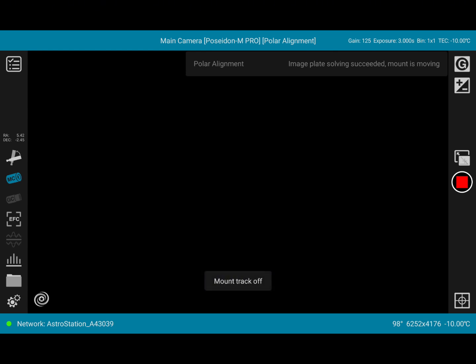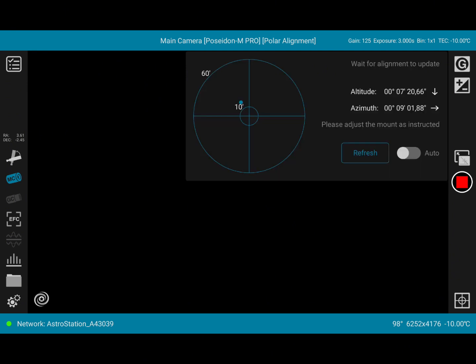And the first image has been taken, has been plate solved, and now the mount is slewing to the second position. So, and now it's stabilizing to ensure good image quality for the second image, which has already been done now. It's plate solving again, the second image, and now the mount is moving to the third position in order to calculate the polar alignment offset. And as you see, this really works flawless, stabilizing again. And now taking the third image, plate solving third image, and here we are.